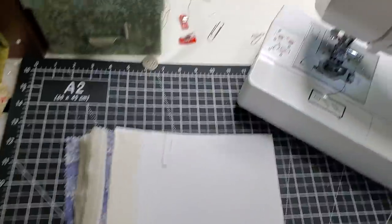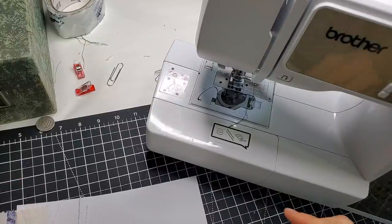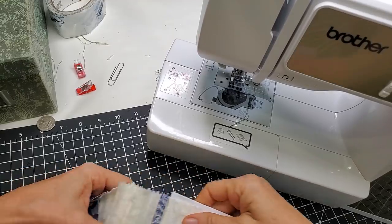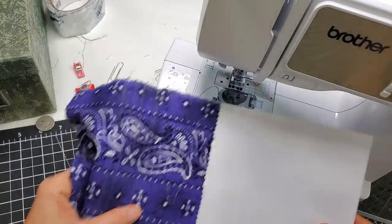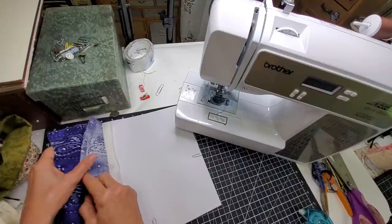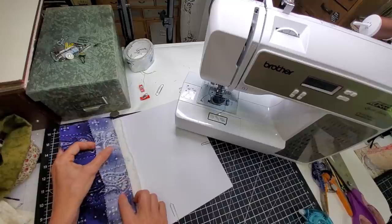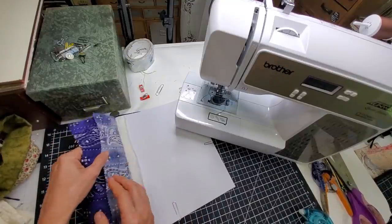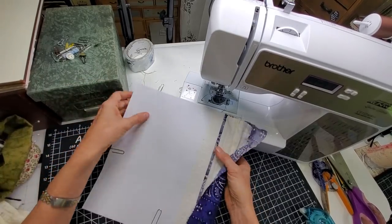All right, let's do this. Bringing in the machine again. Let me see if I can get better light for you guys. Hold on. All right, still have that shadow, but we'll work on that. Okay, so what we're going to do is, we don't want to involve the purple at all, because those are your big wings that need to stay free to fly, to glue onto your front and back cover. So you want to pull those back, pull your wings together, move them out of the way, and then you can come and sew.